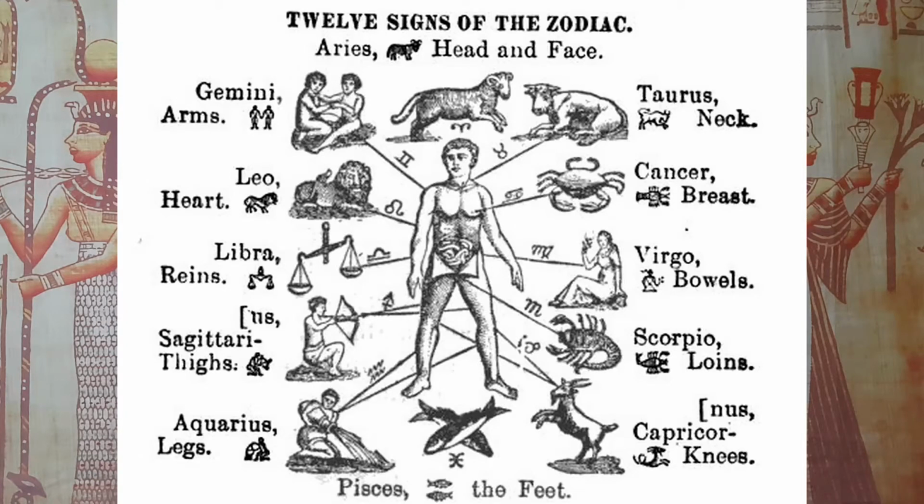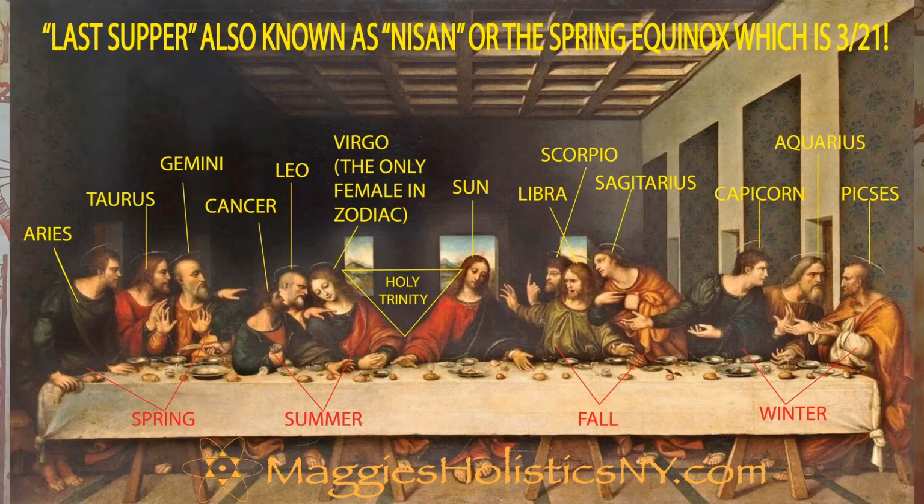So starting from the beginning, we're going to start from Aries, because Aries is the head, as they say, according to the Greek mythology and the Romans. If many of you remember the picture of the Last Supper, in a couple of our videos, or I think it was the issue about Jesus Christ, Bartholomew was at the head of the table. Both of his hands were at the head of the table. No other disciple had their hands at the head of the table.